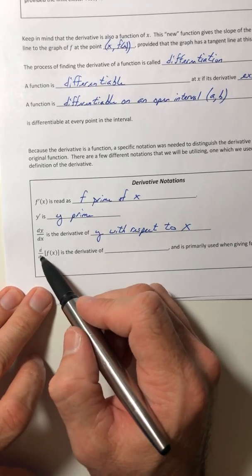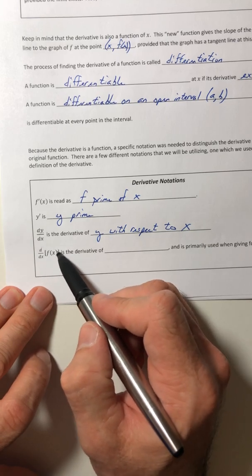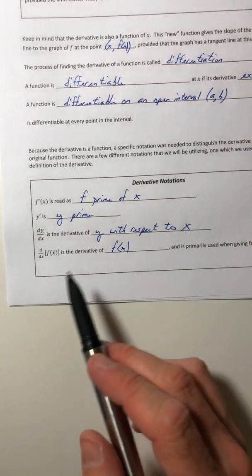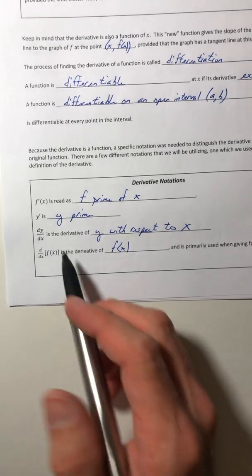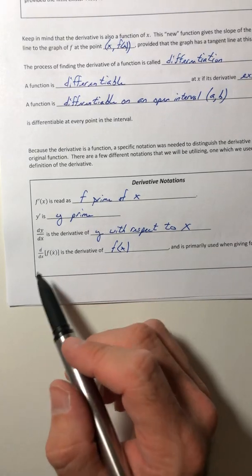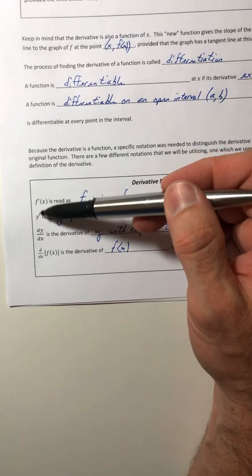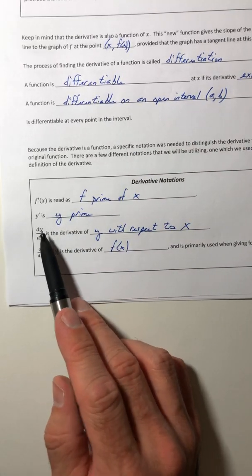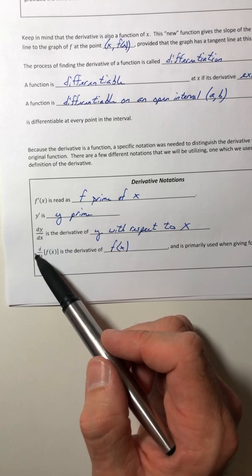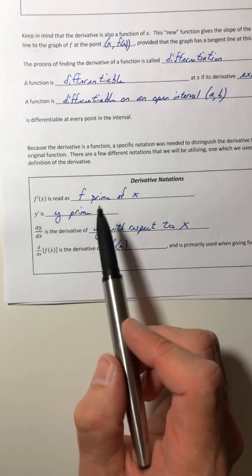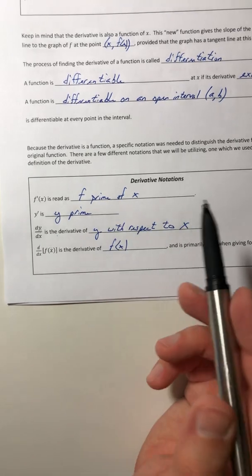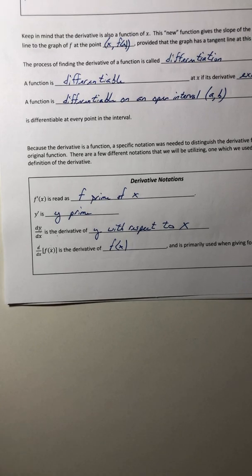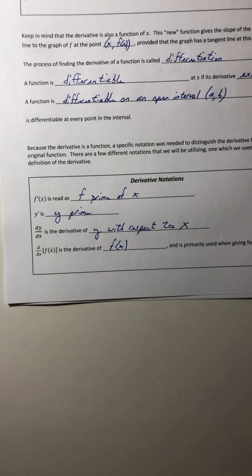Alright, and then the last one is when they've left off the y from that fraction. So if they say d over dx and then there's something in here, that is the derivative of f of x. And most of the time they're going to use it when they're giving out formulas, so you're not going to see this one too often. You're probably not going to write it out yourself. It's these three that are going to be all over the place: the dy over dx (the way you say it is just dy dx - you leave out the word over), then f prime, y prime, g prime, k prime, and so on and so forth. Alright, so let's go ahead and stop the video here, and in the next one we'll look at some examples on finding the derivative.